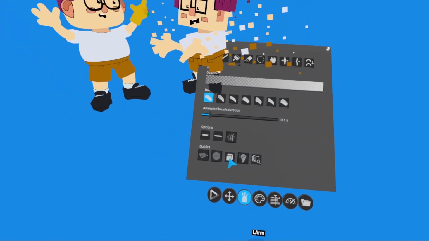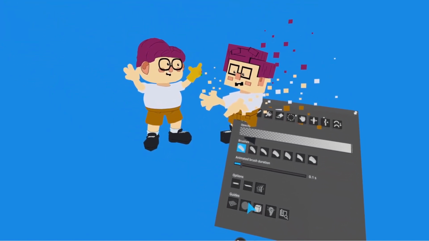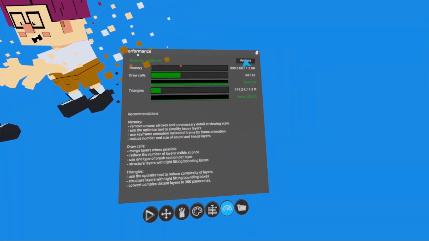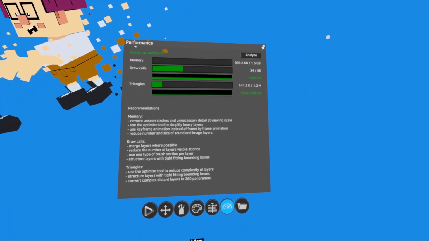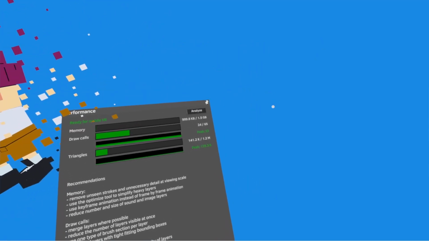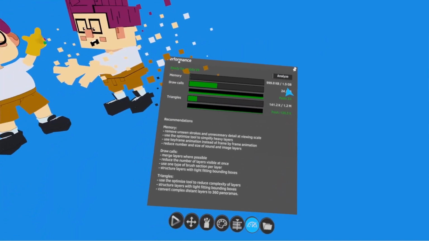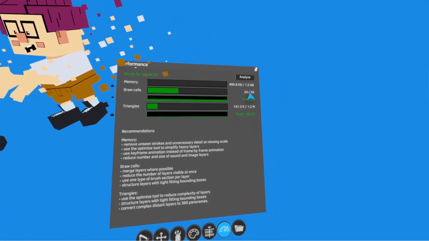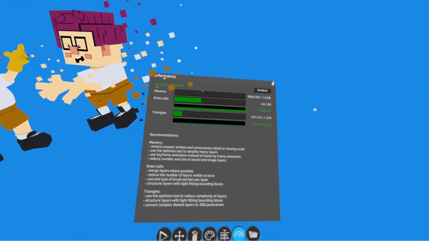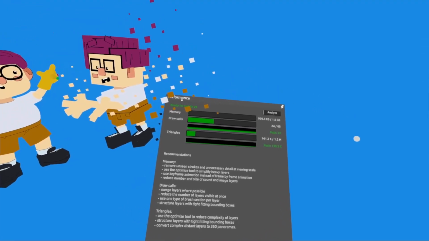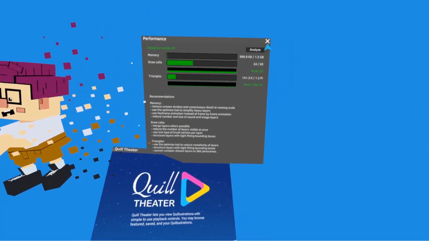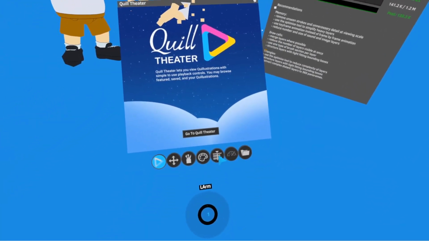So one of the big things I do to start out with, because you have three problems. You have memory, which is only a big deal if you've got a really big file, or if you just have giant images, then you need to worry about that. You have draw calls, which is something I run into probably the most, and then you have triangles, which if you build smart, they're easy to manage. So I'm gonna go ahead and pin that there.